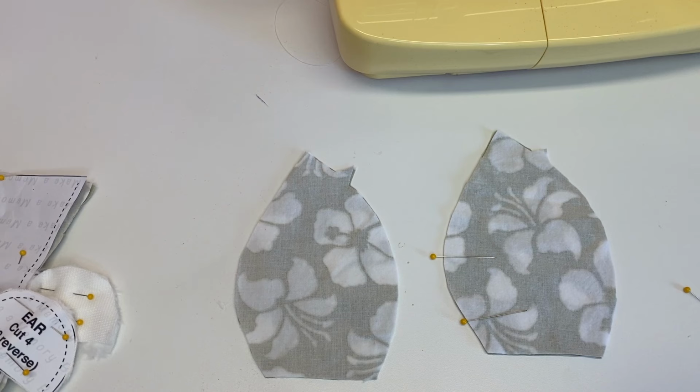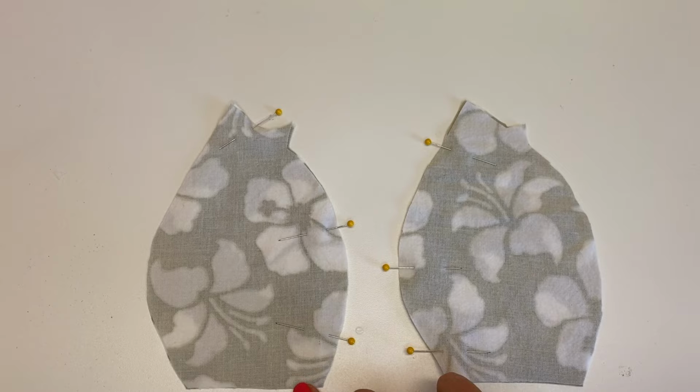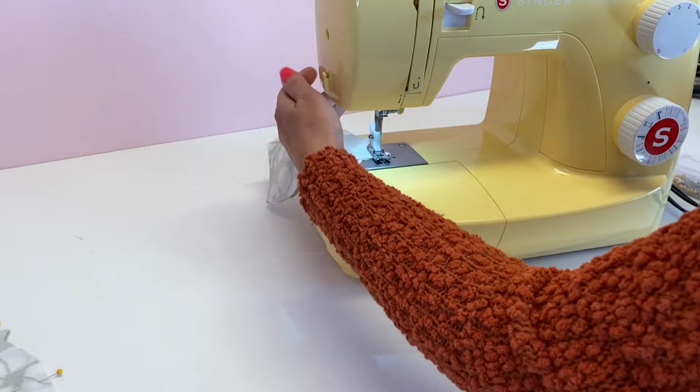This is what it will look like once you've pinned it. One is going to be along seam A for the front of the head, one along seam B for the back of the head. We don't need the back of the head right now, so you can set that off to the side. We'll use that in a later step. Sew seam A on the front of the head using a 1/4 inch seam allowance.